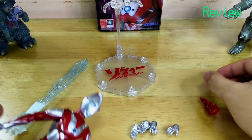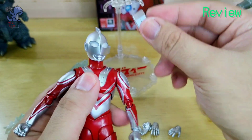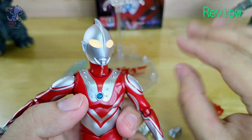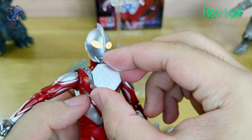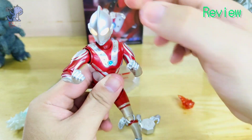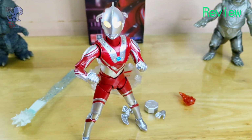So I think this is the main feature for me, because I really like things that light up. There's an included thingamajig with a logo in it. This acts like a magnetic switch for the lighting effects. If you just tap it on his head like this, it will light up like this. I think it's the light included. It's fairly bright. It doesn't light up so much, it's just enough to give him lifelike brightness. And it also works with the chest hook piece. So if you want to pose and display him in a very action pose, he will have that additional lighting, which gives him more life, rather than ones Bandai produces with no lights.